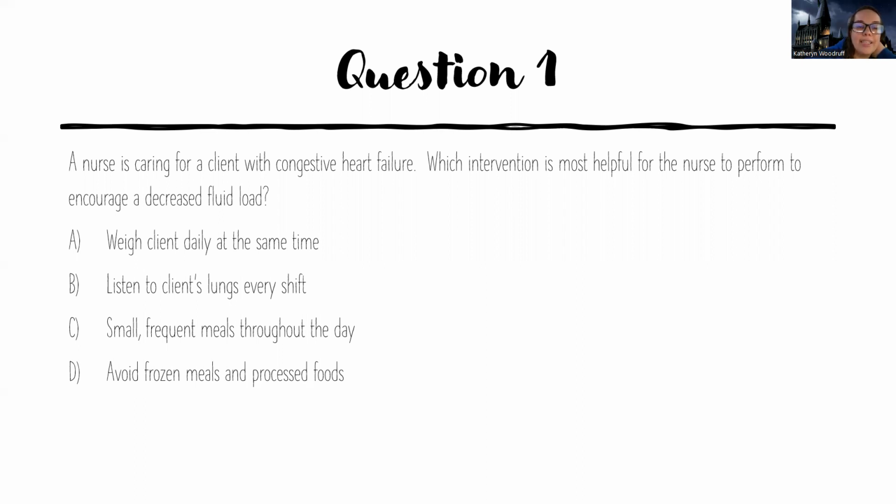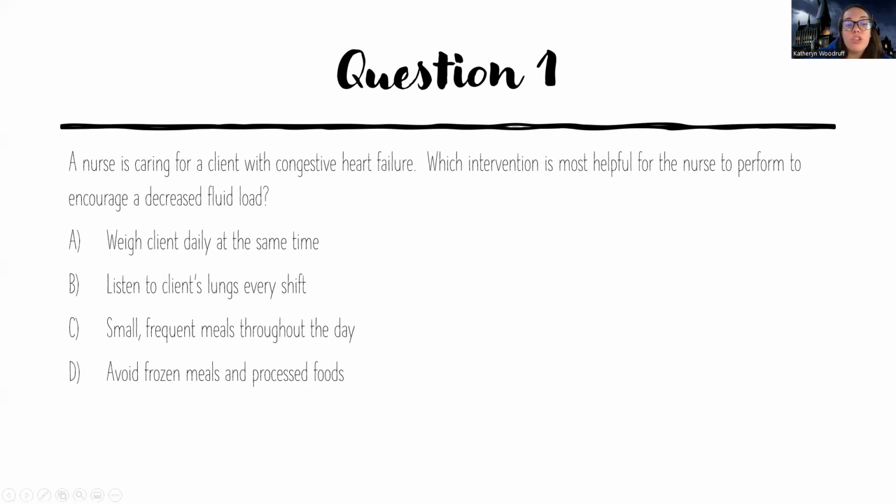Choice A: weigh the client daily at the same time. Well, I think weighing the client will definitely help me know if they're gaining fluid, but to actually physically decrease their fluid load, I can't see how that's going to help decrease the load itself versus just knowing it's getting higher or lower. This is a tricky one that a lot of students may get caught up on. They may see, hey, weigh the client. Yeah, that's good, that's how I tell their fluid load is up or down.